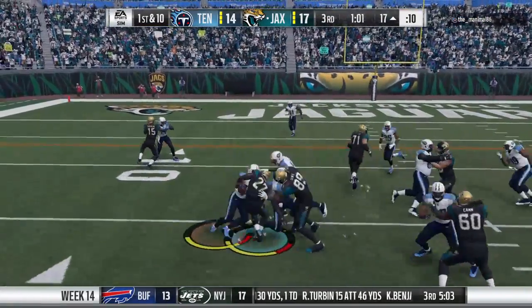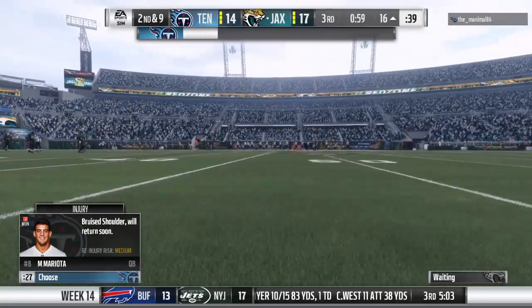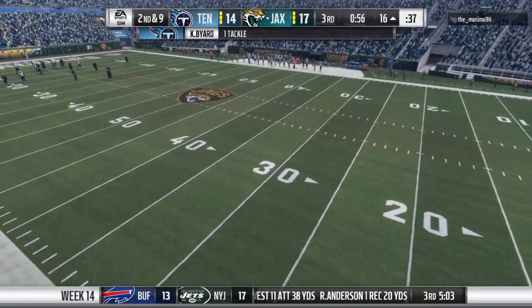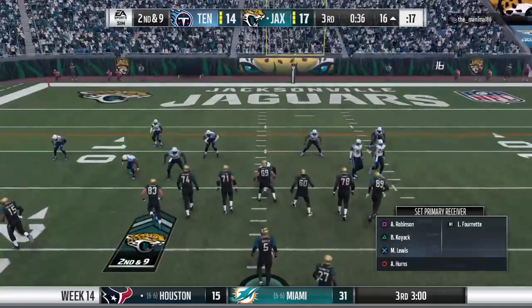Again, it's Fournette, and he's eaten up at the line of scrimmage. Might have gotten a yard down to the 16. Tough day, tough sledding right there, and it's been that way the entire game. Not a whole lot of room to ramble for him. Yeah, you're right. It's been that way all afternoon. Didn't get a whole lot better there.